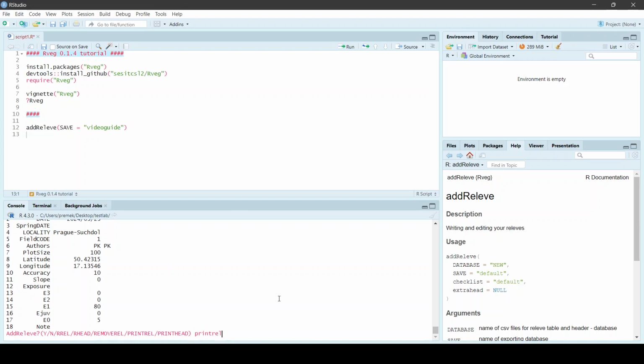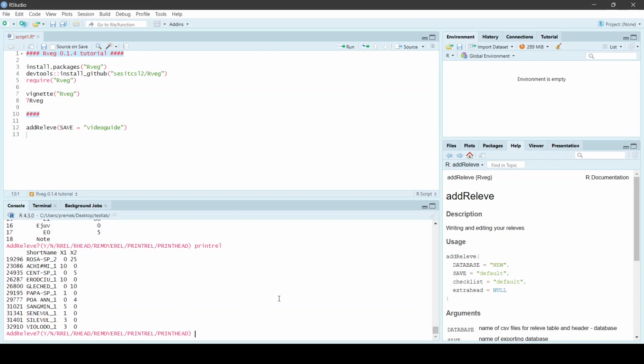The same command is print rel, just for the species, so I can see 2 relevas with the species and their coverage. The first column is some ID from the checklist, but that is not important for us.